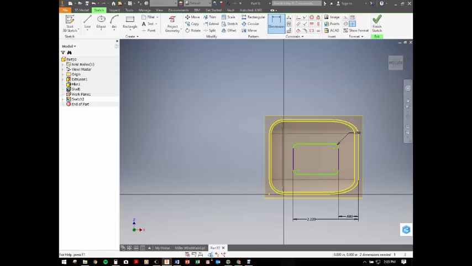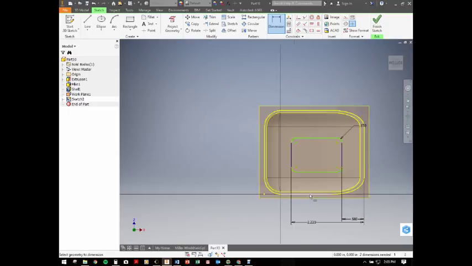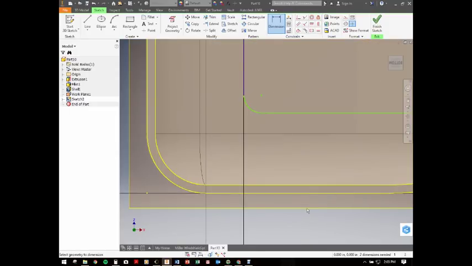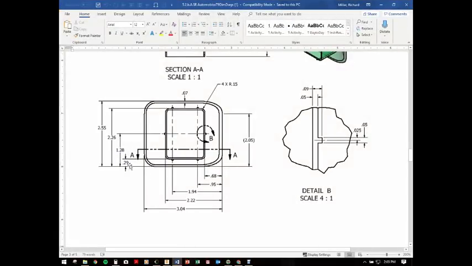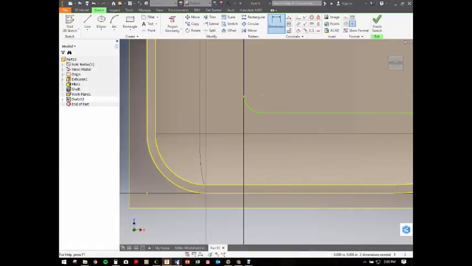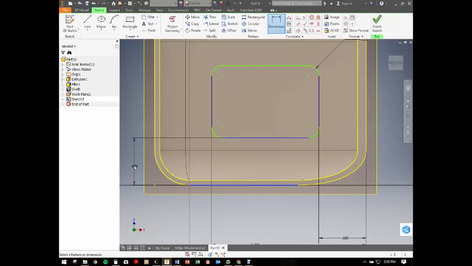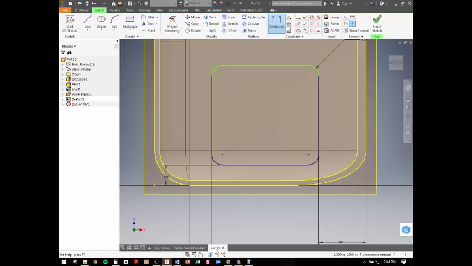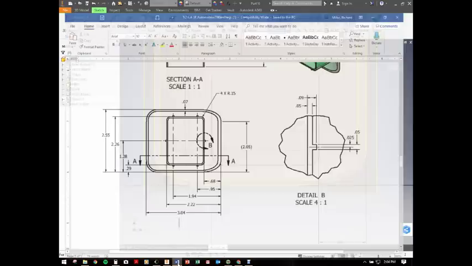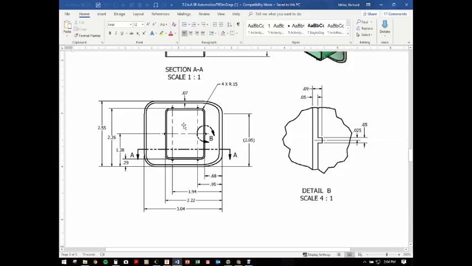Again, I'm going to do using this as my datum point now. Make sure you catch the right thing. I don't want this edge of my plane. I want it right here to here. And that is 0.29 inches. And then again, from the datum to the back end is 2.26.